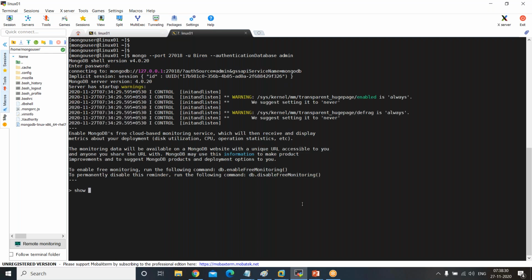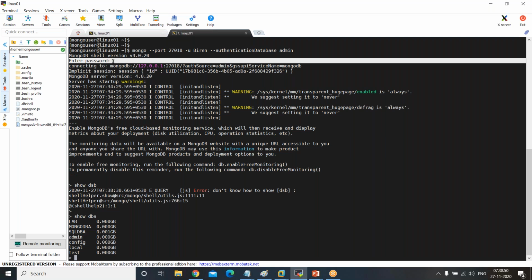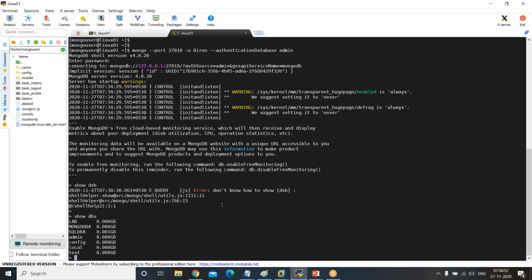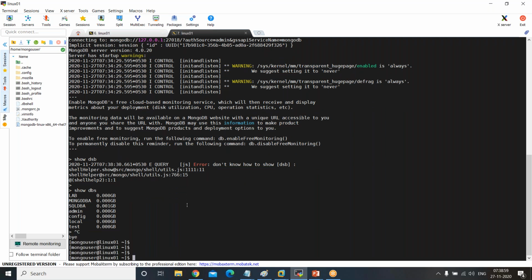Show dbs is authorized when he is connecting itself. Anyway, I'm coming to that point. I'm talking about the types of authentication, the different ways we can authenticate. You entered the password and it did not show the password. So this way we use it. I'll tell you this format. I'm at the beginning of the discussion, so no need to worry. I'll talk about all the standards that we need to know.